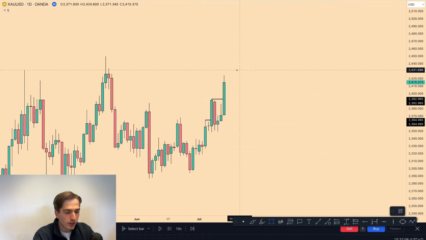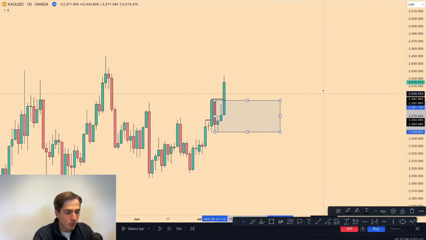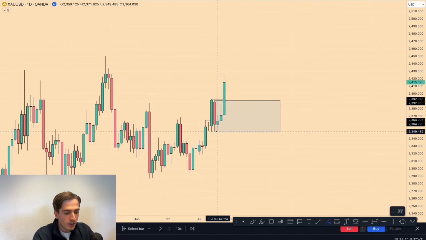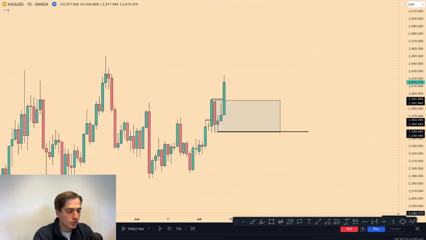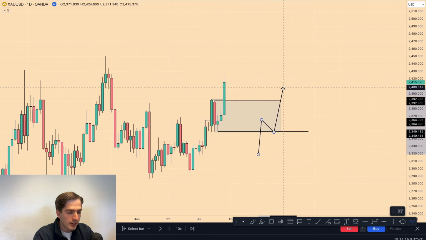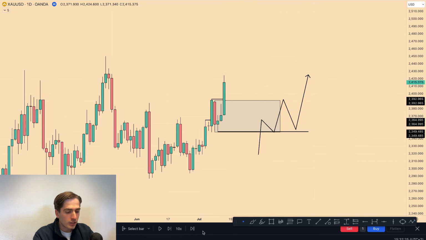So what we now have over here is again an area of demand, and now once again the low of this bullish candle is your so-called change of character low. And remember, we're just drawing out the trend. So this low is this low over here, then we get a push up to this high over here, we then get the pullback again into that demand zone, and we're now pushing up higher.